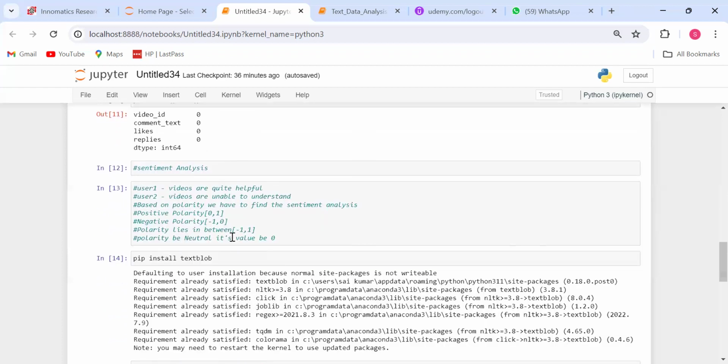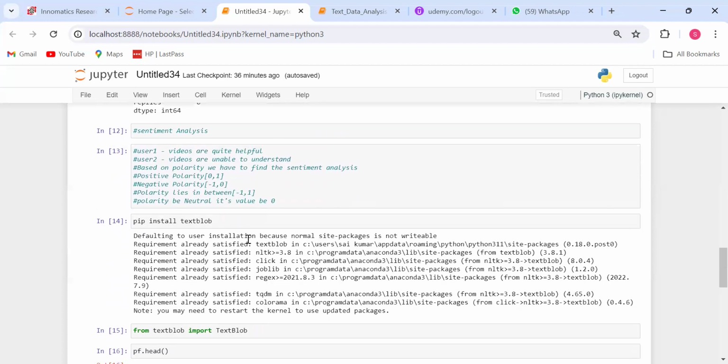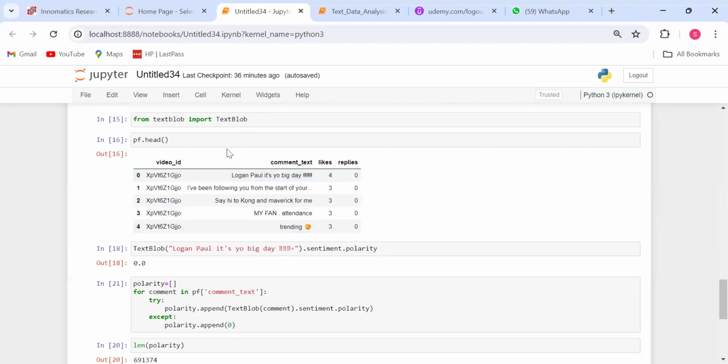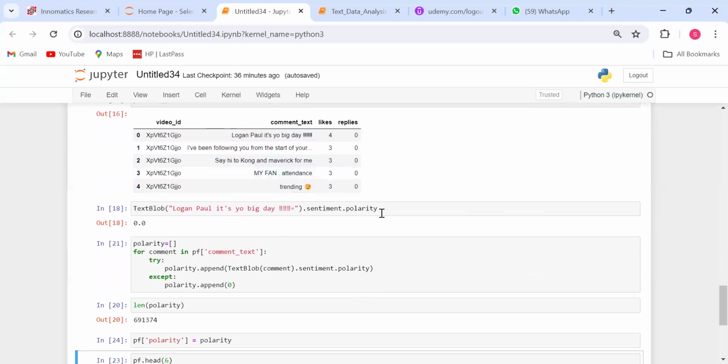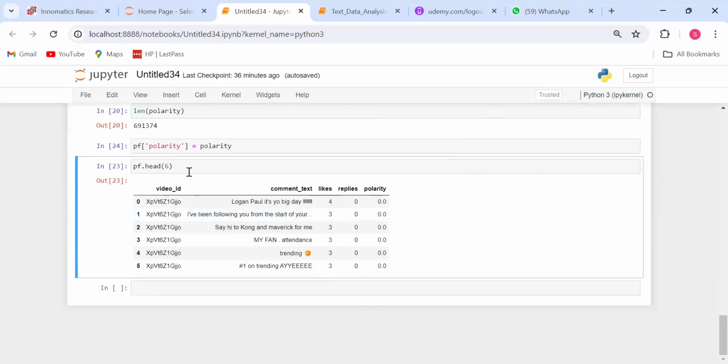Now sentiment analysis: we have to find the polarity of the comments. So we install TextBlob and import TextBlob. TextBlob can perform the sentiment and polarity. So we can get the polarity and pf.head, and add the polarity column to this table. So this is about it. From this we can stop the reading. We can continue tomorrow.